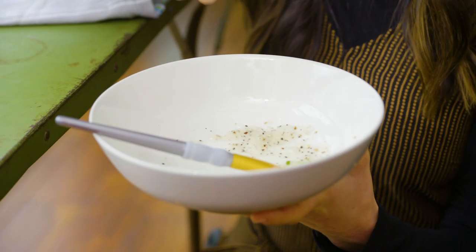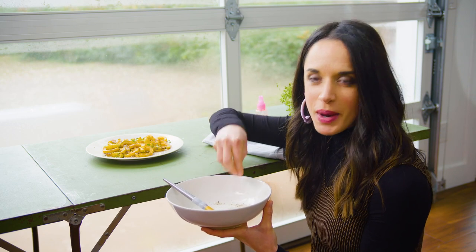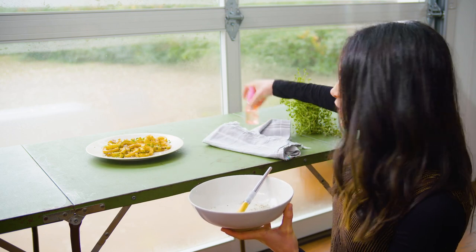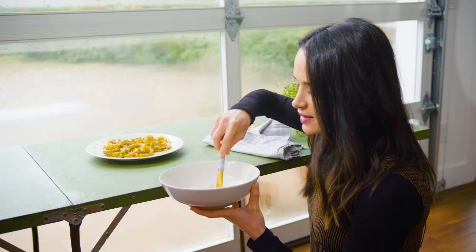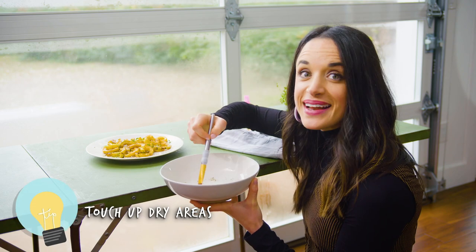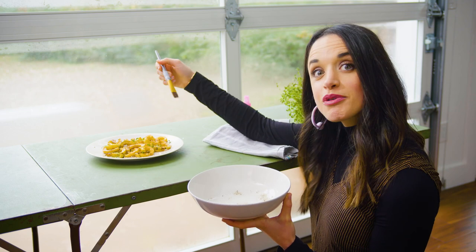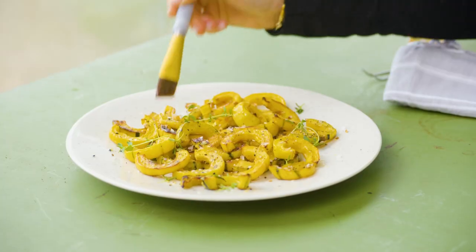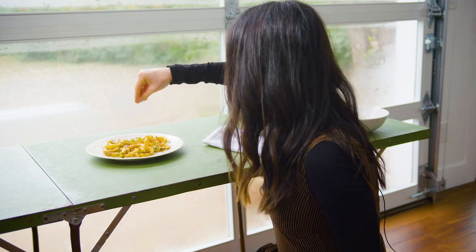Now we are ready to take a photo of this beautiful squash, but first some finishing touches. I'm using the oil we saved earlier from tossing the squash — it has great little bits of salt and pepper in it. I also added a little more oil from my handy dandy spray bottle into the bowl. I like to use the oil and paint it on the squash. I love oil on vegetables like this because it picks up the light from the window and it looks beautiful on camera. I may add some extra salt too, because when you oil the vegetables the salt kind of disappears — just for some extra texture.